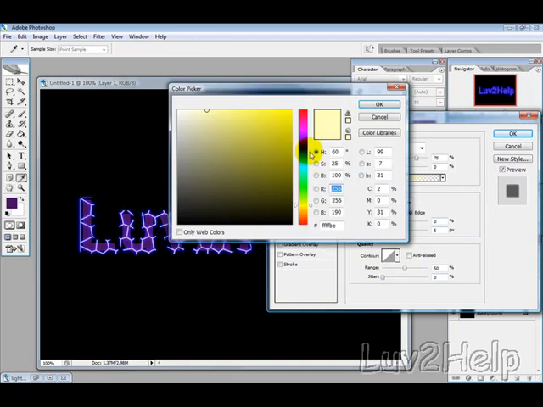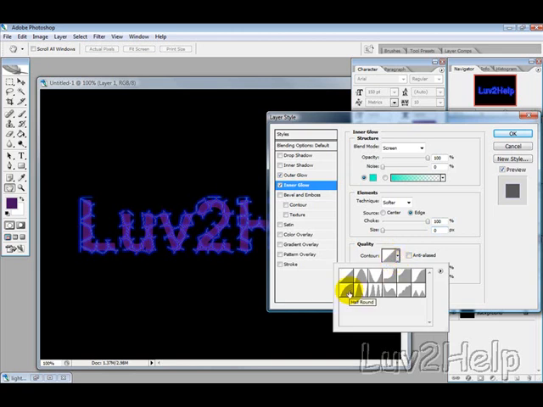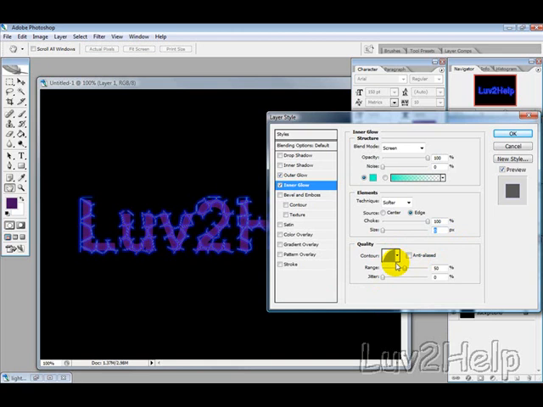Then click inner glow, and then we want to change this color to like an aquary type blue. So just going to select that. Then we want to change the choke to maximum. The opacity you want to set to 100, and then we want to change the size to 0. In the contour, just try selecting probably half round, but you can sort of change it and play around with it a bit if you want, but we'll just use these settings for the moment.